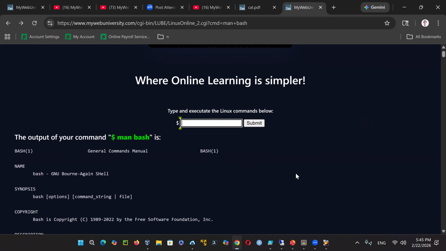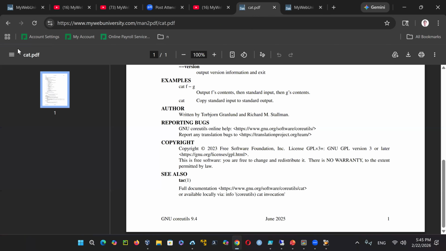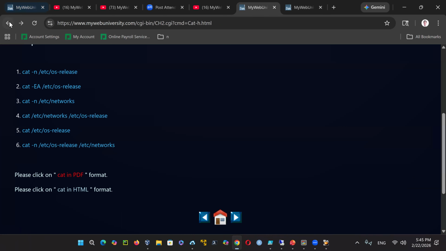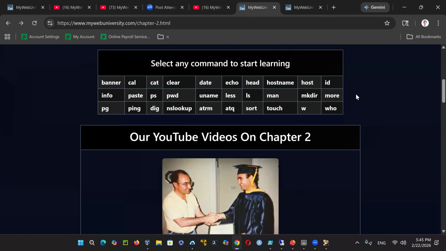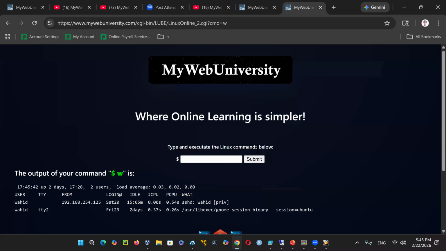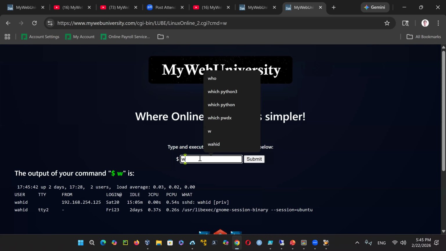The nice thing about this interface is that you can practice any Linux command you can think of. And what I don't allow you, I already wrote to you in a book online for chapter 2, chapter 3, and other ones. And for each chapter, look at all these commands that you can practice, like who. So you come in and say give me the w, all the users who are logged on. I show you those things.